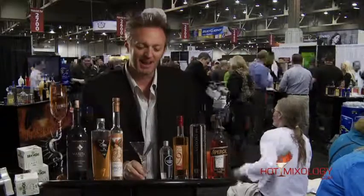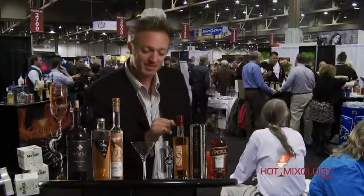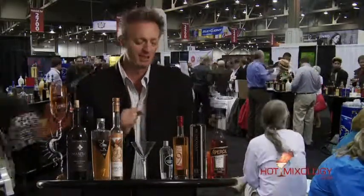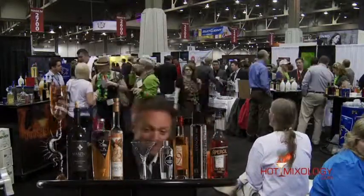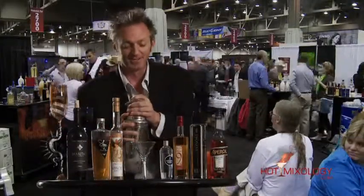The last cocktail I have right here that he made me — and it's hard to believe he made it in a minute — it's with the Shakers vodka, and he used the Love Boach No. 9, then topped it with the Marasca Maraschino. It's a Maraschino liqueur — unbelievable — made with the Dalmatian Marasca Cherry. He makes it up in a little shaker and we're serving it as a martini.